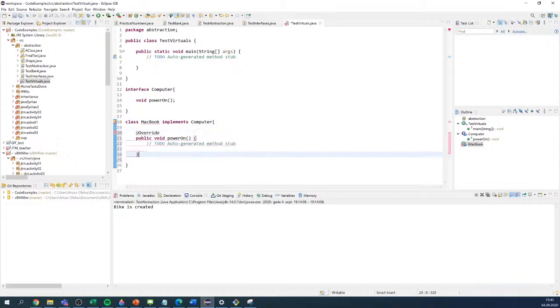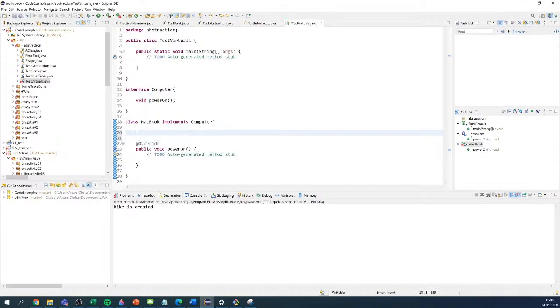Here we need, let's have again a string state. By default it's off. Here we can set it to on, for example, in this case.